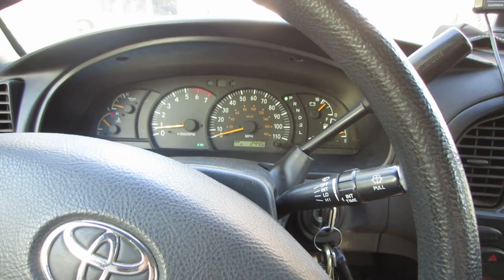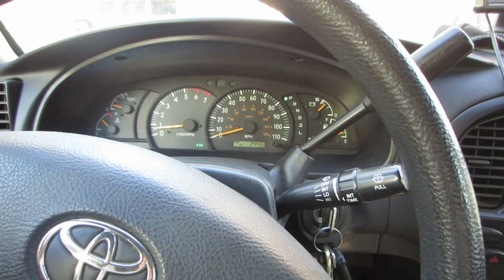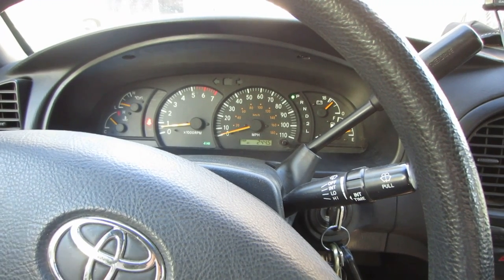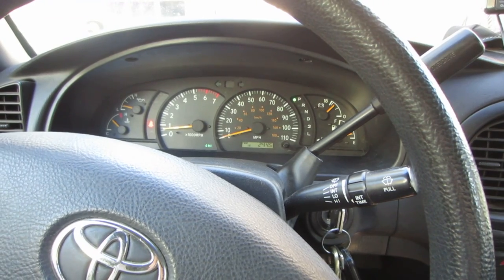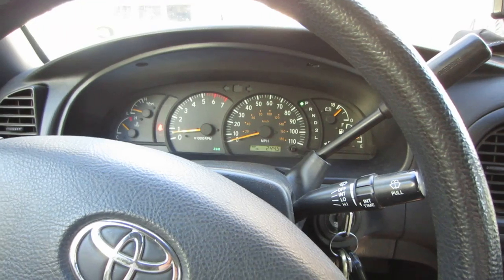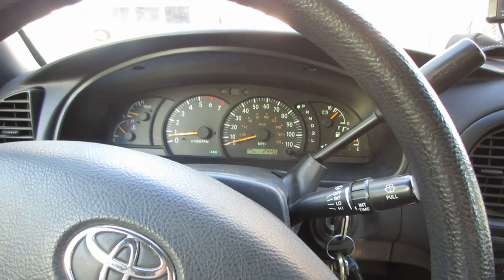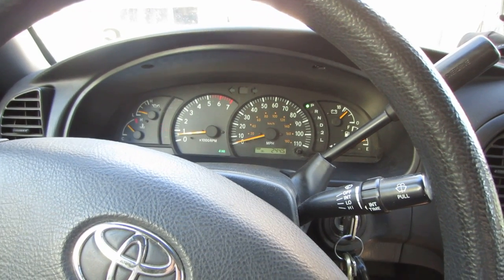I did find the same picture of the truck on doing a search. What they do on eBay is they don't show you the picture of the carrier. They show you the truck that was in a wreck, and they list the pieces that are coming off of it and sold it. So again, the same picture that was on eBay showed up on one of the search engines that searches all the junkyards for parts, and it showed up for $501 with a $121 cost to ship it. So I have a feeling whoever listed it on eBay was supposed to list it for $500, not $50, but we'll see what happens on that.